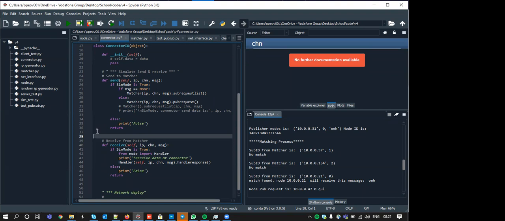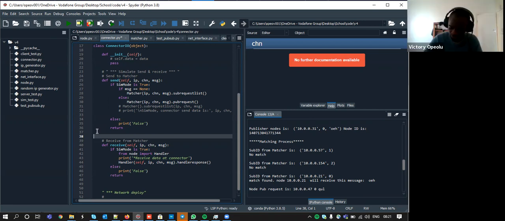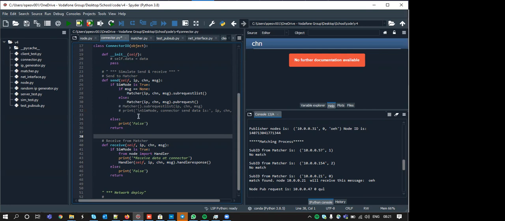However, when you are sending something, the concept should be more or less sending to a node, to an address, to an IP port peer, or to a node ID, but not to a matcher. The concept of the matcher, I would suggest removing from the connector IO.